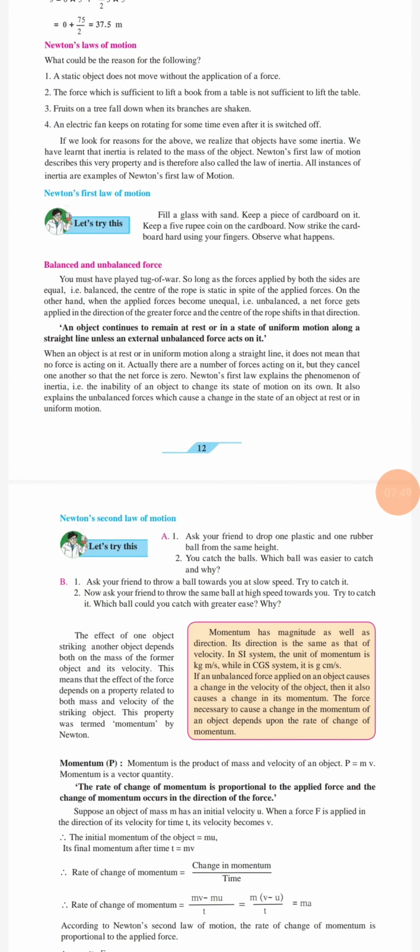Here we will see Newton's laws of motion, the three laws. You know Newton's first law is related to inertia, as you have seen in the above example of the disc and the coin. This is the law of balanced and unbalanced force. A static object will stay stable, but once you apply force, it will move. Is it possible for an object to move without force?